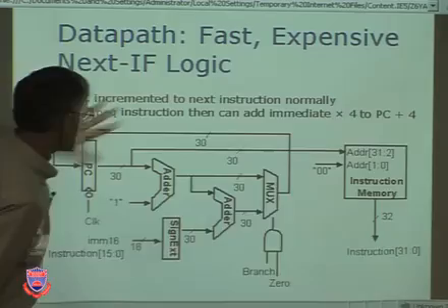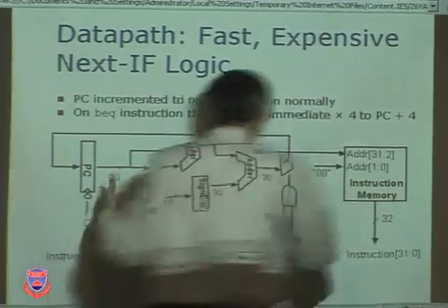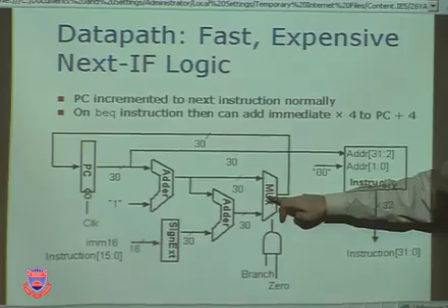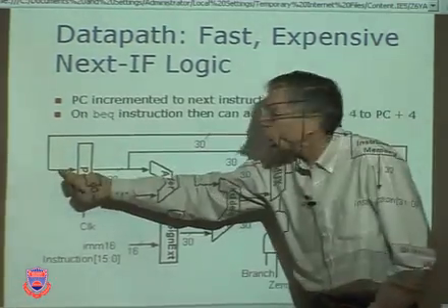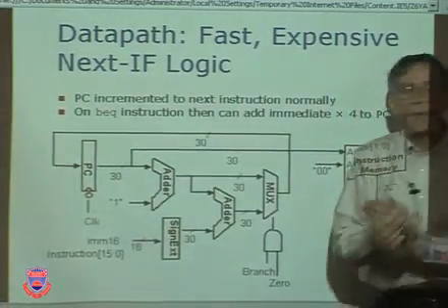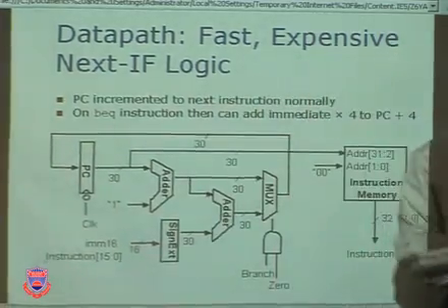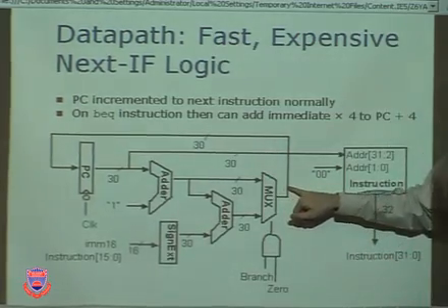The part that's interesting is now how do I calculate the next PC? And everybody can see, if you look close, I've got a mux here. And coming out of that mux is the thing that goes into PC. So that means this is called next PC. I haven't loaded it yet till the clock comes, but when the clock comes, bang, it's now my current PC value. Right now, when it's sitting here, it's my next PC value.